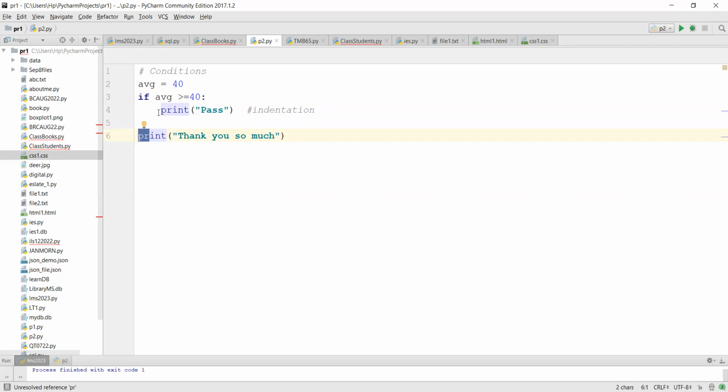For Python, even one single space is good enough. Python is not saying that you have to give 10 spaces or 4 spaces or 3 spaces. Even one single space is enough for Python to know that it is indentation and you are going inside if. It is enough for Python, one single space. But it doesn't look good. Sometimes our eyes can get confused if there's a single space or not.